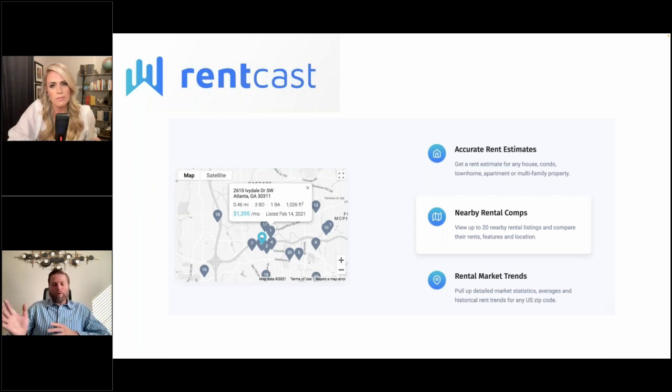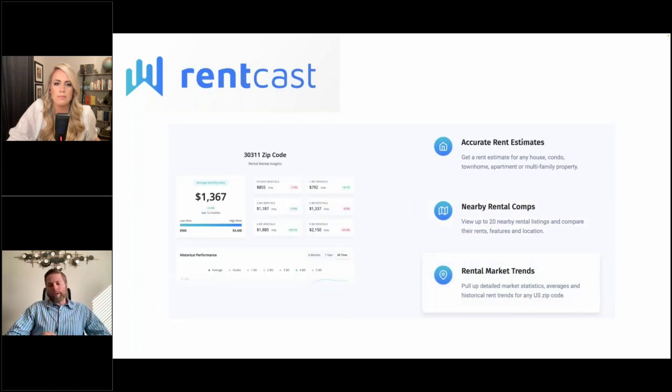We actually bring in our Rentcast rent estimates in Deal Check, so you don't necessarily need to use Rentcast by itself. But if you want a platform where you can look up rent estimates really quickly without having to add it, and maybe you don't really care about analyzing the pro forma, or if you actually have existing rental properties, Rentcast comes with a few cool portfolio tracking tools where you can add the properties that you own, and it will send you rental market updates and allow you to set up alerts that are really handy when you're leasing.